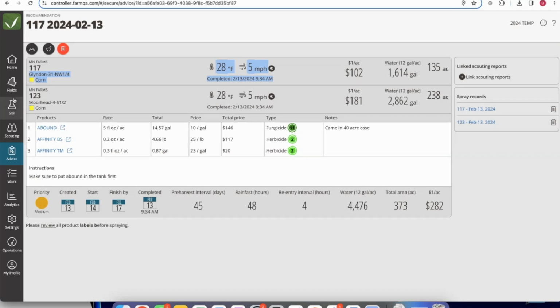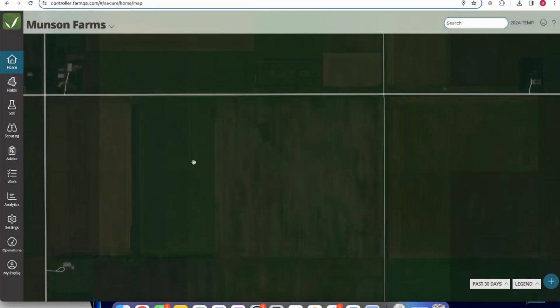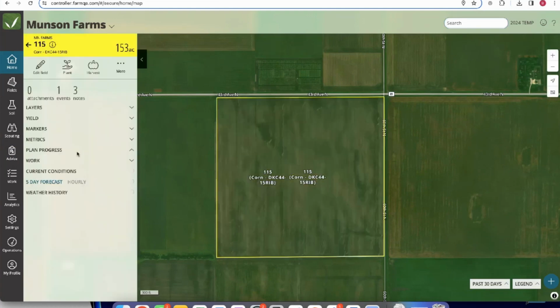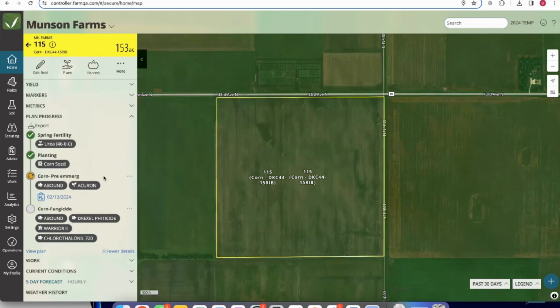So that's the flow you're going through in season, in real time. Your plan steps are being completed. You can see that at any time. You and the grower can refer back to that and see where we're at in the steps in the process. And then you could have the grower put in their plant dates and the varieties as part of that step in here.